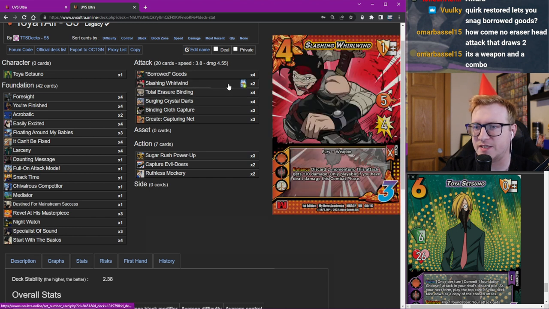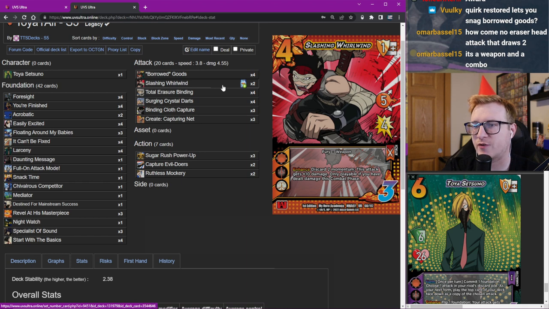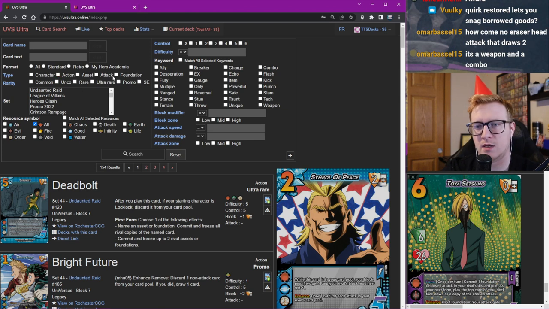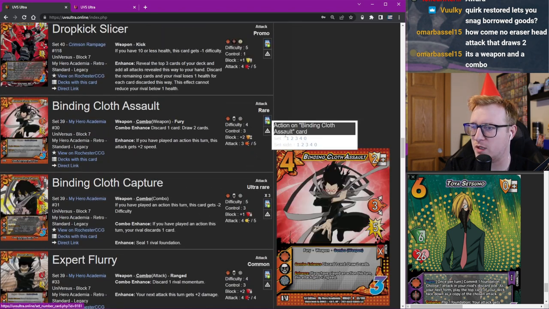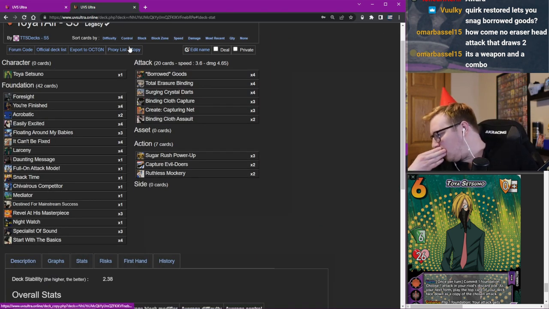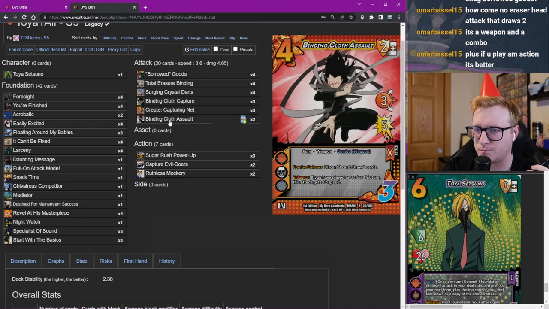I mean, it could take Slashing Whirlwind spot, right? And Slashing Whirlwind is like a worse version of Binding Eraser. So 7 for 5. Yeah, we'll put in the 2. That's a fine suggestion. We'll give it a shot, Omar. I don't hate it. Weapon. It's a 2 of. And we're playing a lot of actions, so it... Sorry, my throat's dry. Yeah. Yeah, I'm in. So 5 for 6.